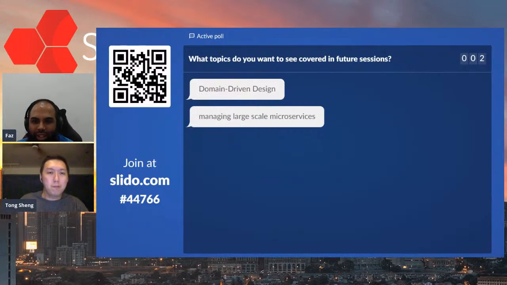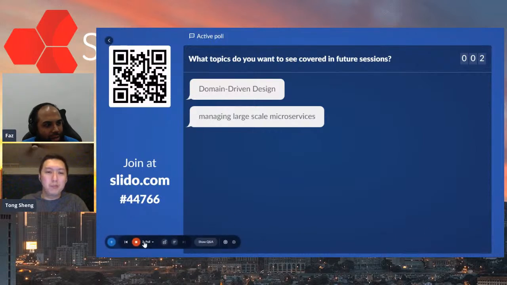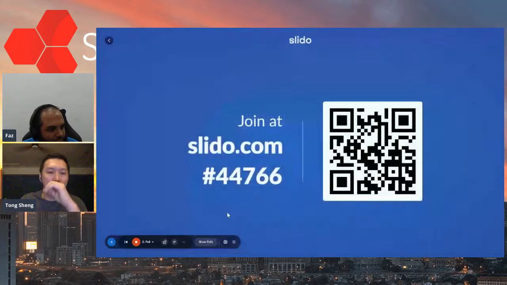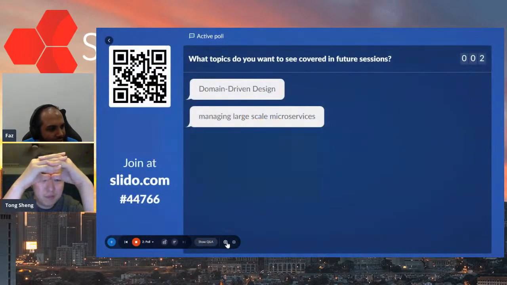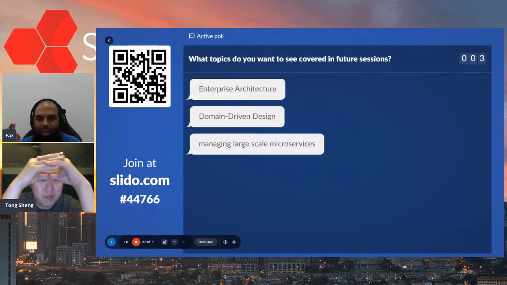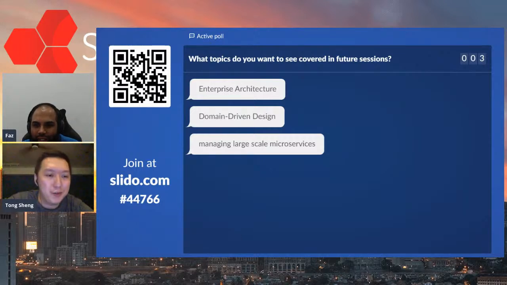All right, cool. I mean, I'm sure there are others, and I'm guessing some of you are mobile shy, even though you don't have to show your face over here. Maybe next time you may actually provide more input. This is good. I think this is something we can start with, large-scale microservices and domain-driven design. Thanks for that. Let me see if I can just quickly move to showing there's an option to show the results. Hide results, show results. All right, fair enough. Cool. So thanks, Tong. Appreciate it. I'll just move you off the stream right now. And then I'll jump into my session. Yeah, thanks.